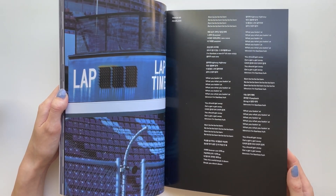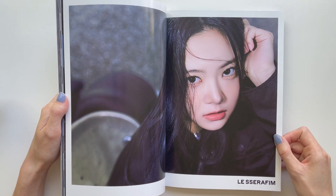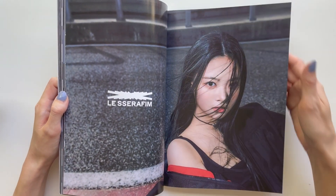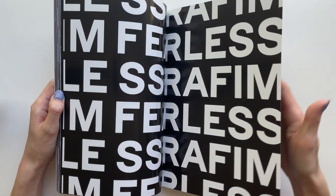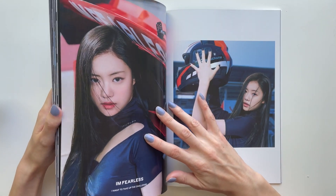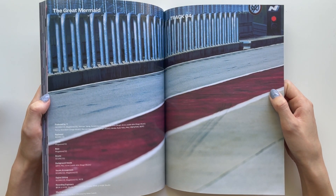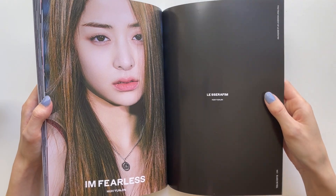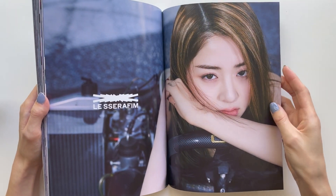I'm definitely a fashion kind of girl and I'm also looking at practicality. I love being inspired — that's partly what I really like about K-pop: seeing things I personally want to wear and how they style them, as well as how the girls wear them. That jacket Eunchae wears I really like, I think it's so nice. Since I wasn't a fan until Anti-Fragile, I actually didn't know much about what happened with Garam. I didn't know who she was. I do now, and I understand it's too bad, but it is what it is — I wasn't following the situation so I only know what's happened now.